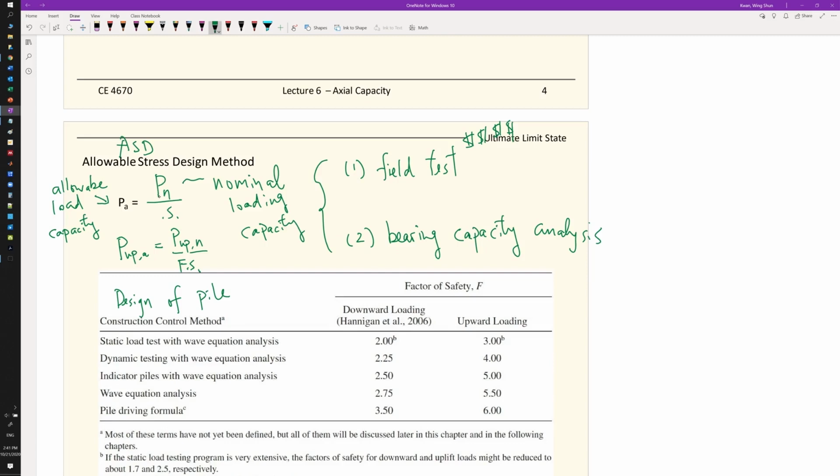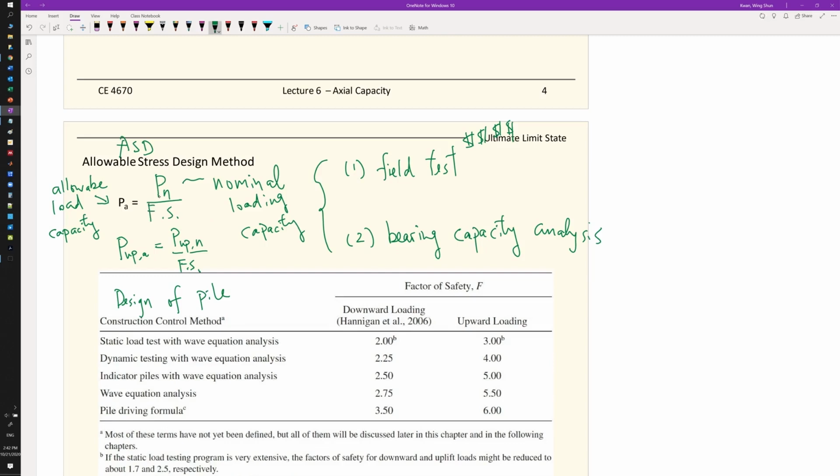And what we geotechs get paid for is to come up with the allowable loading capacity, such that we can pass this to the structure, or the structural engineers will consult with us, work with us, and then find out how to increase this number to meet the structural design. So this is the allowable loading capacity, and as you can see, it highly depends on the two factors.